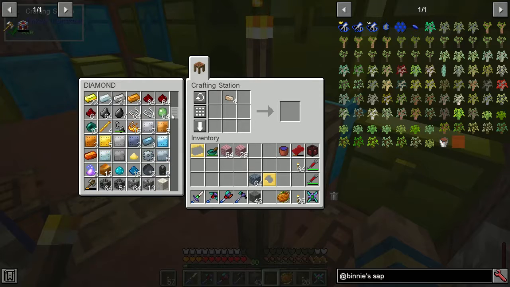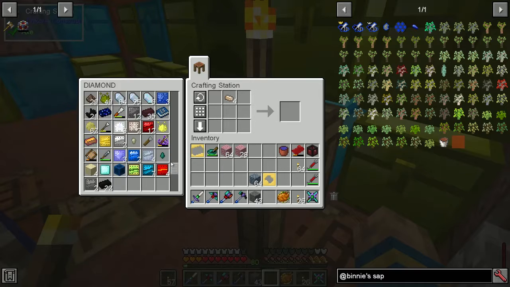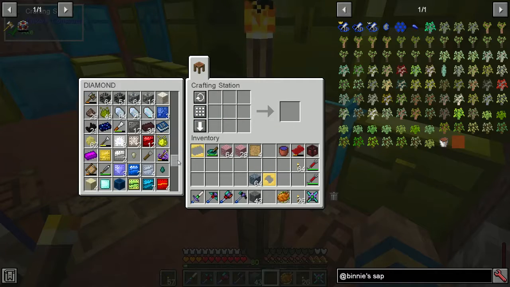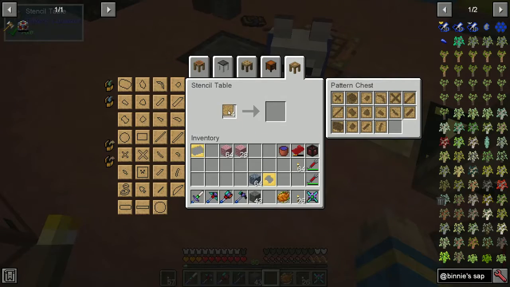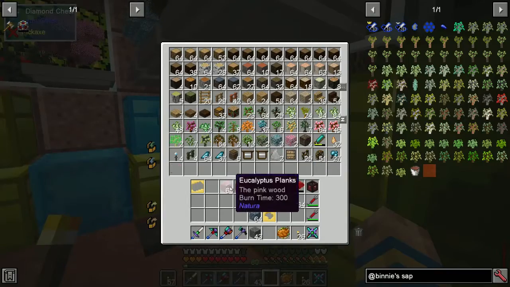And that should be all we need as far as, there it is. Should be all we need as far as blank patterns go. So bowstring pattern. So we got the limb pattern, we got the bowstring pattern. We'll put this wood back away.